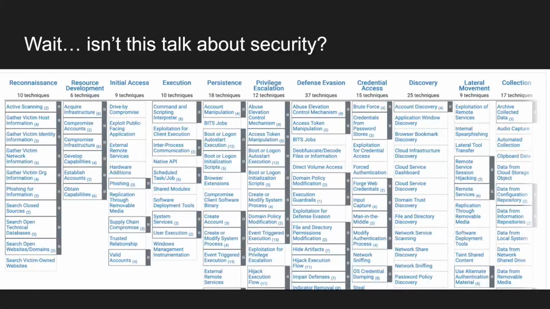Now, what isn't shown on this matrix are the procedures, the P in TTPs: tactics, techniques, and procedures. Procedures are the variations of the techniques, the implementations of the techniques that you could actually execute on target. So an example of that: how would you brute force credentials?